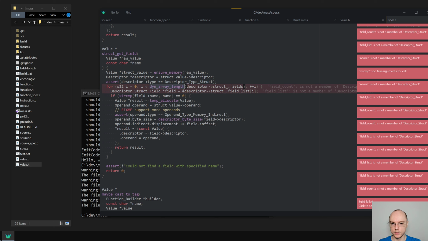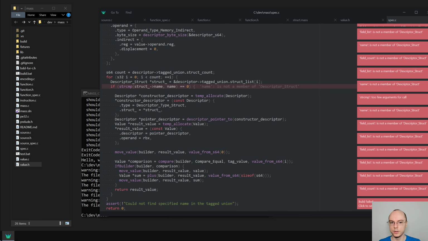And like this is fine. Dynamic array get of descriptor struct, and then fields and I. Okay, that seems fine.